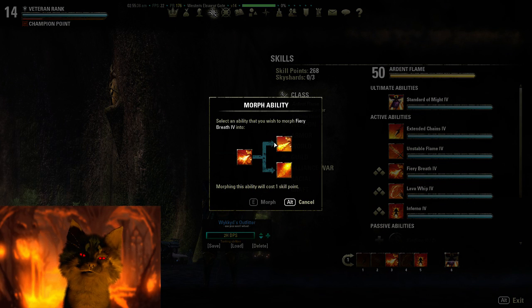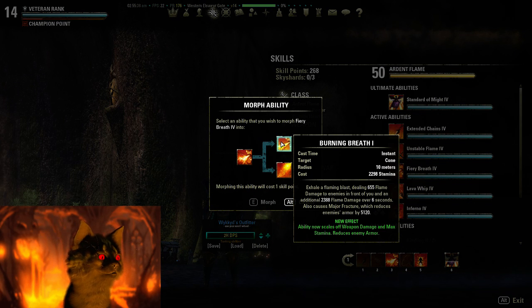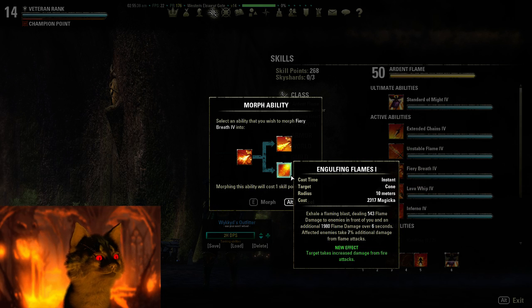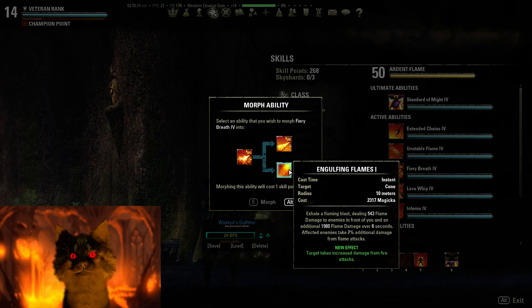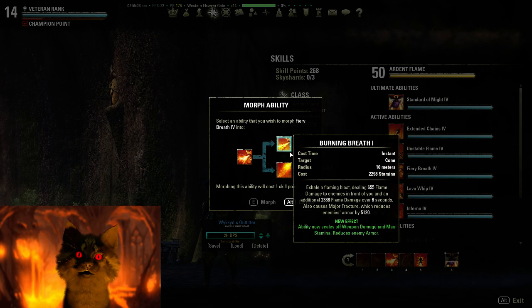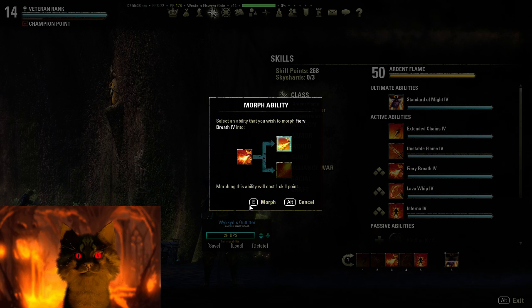Next is the Fury Breath. You now have a stamina option for it and a magicka option for it. With the Burning Breath, it now scales off weapon damage and max stamina and reduces the armor. So basically your melee attacks are going to hit harder into the enemy. The Engulfing Flames increases the damage taken from fire attacks. So good if you're using a fire staff destro, and it also goes off your magicka. However, I'm going to go with the Burning Breath because, again, I'm a melee build and it's kind of what I want to use.